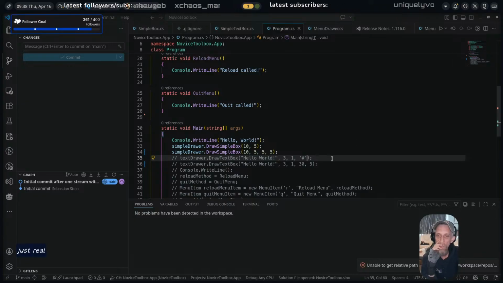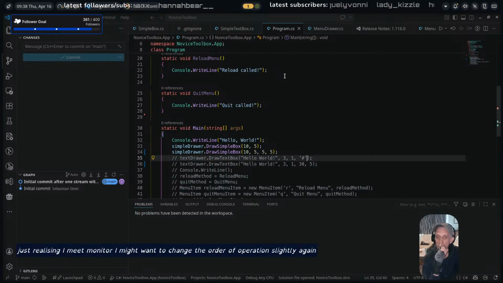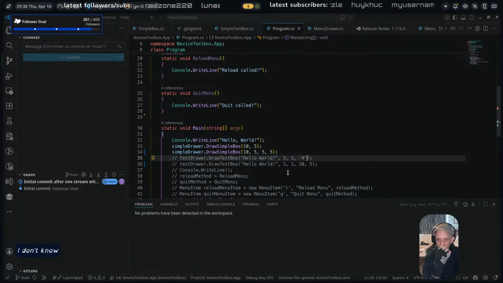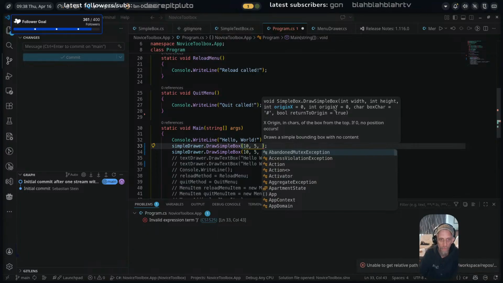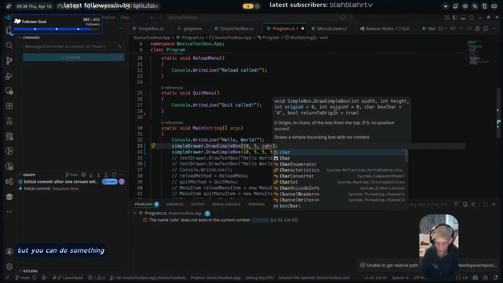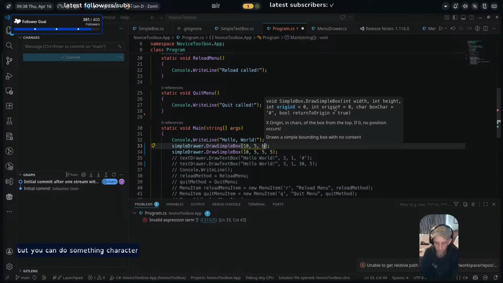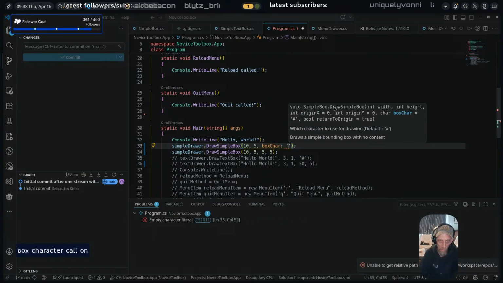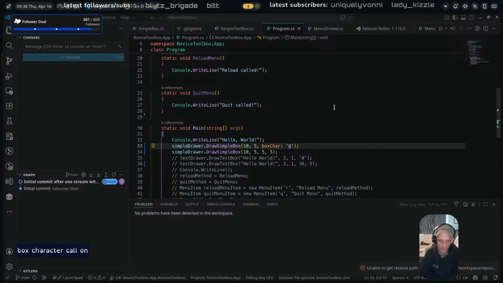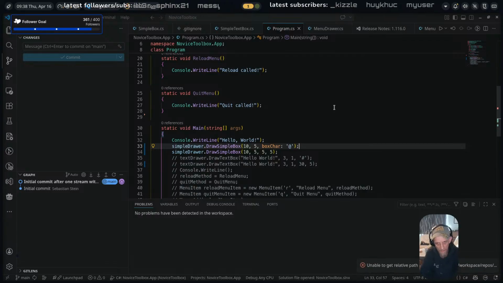Just realizing I might want to change the order of operations slightly again. Although no, that's fine. But you can do something here where you can say character as a box character colon. Like I think you can just do it like that, so it doesn't matter whether it's positional or not. Okay, yeah, I can live with that.